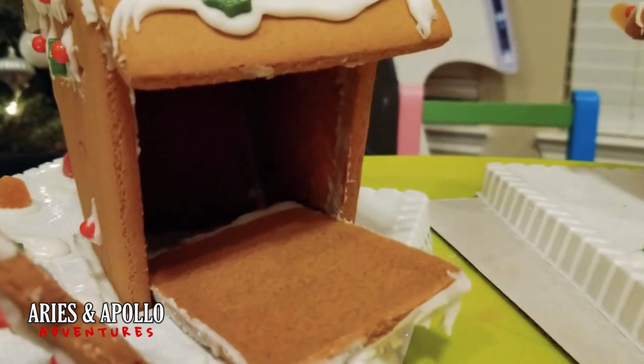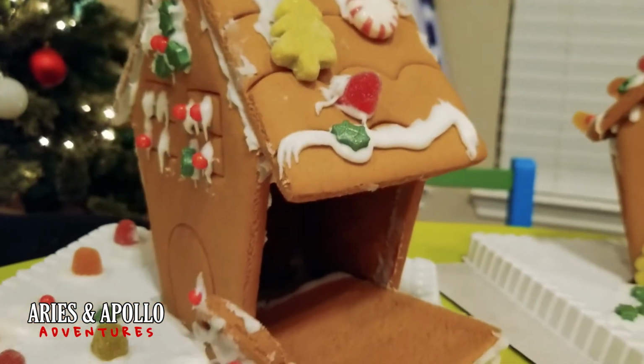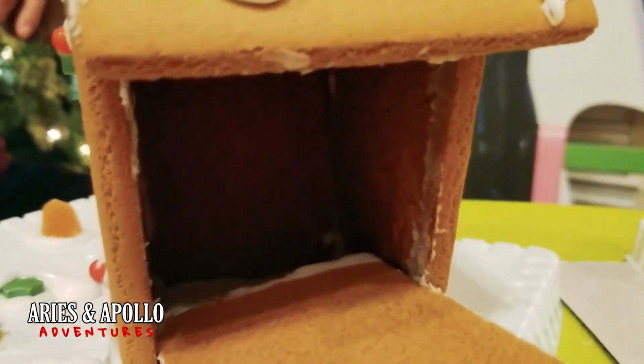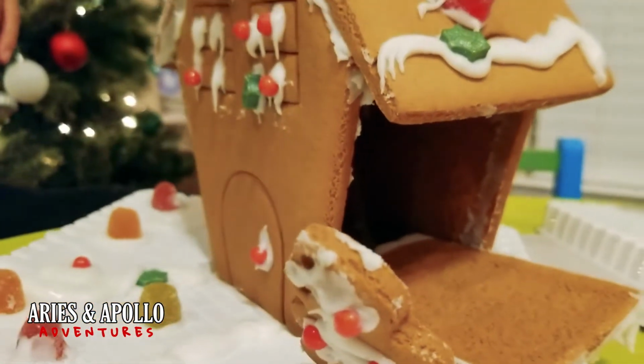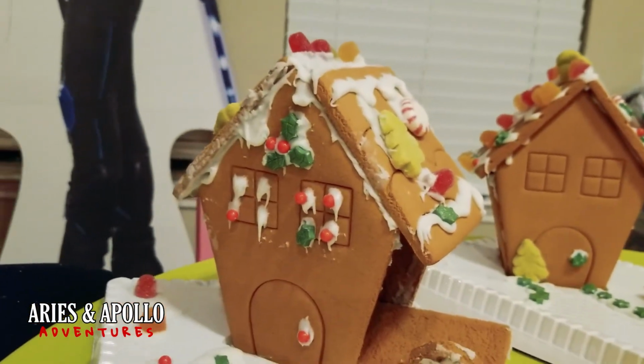Okay. It's got a garage. It's got a garage! I wonder if the sled will fit in there. I think it will. It's perfect. Oh my God.